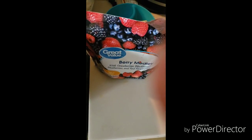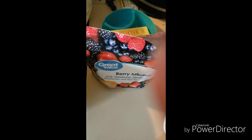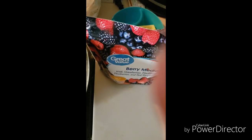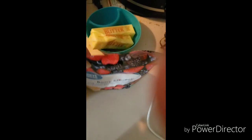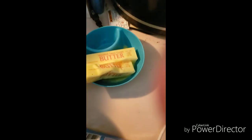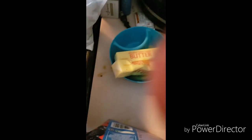I'm going to try and make a mixed fruit butter compound. Alright, so we need that, and a little sugar. I'm using confectioner because it's smaller and not so granulated, helps mix up.